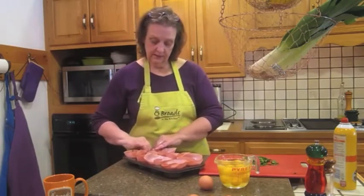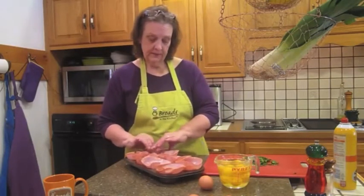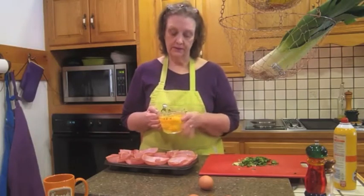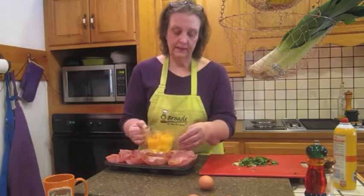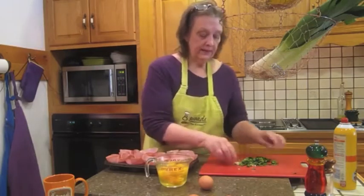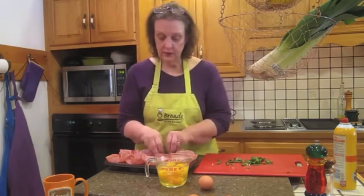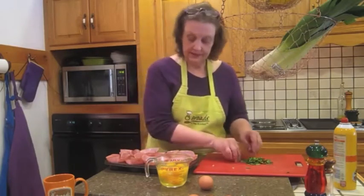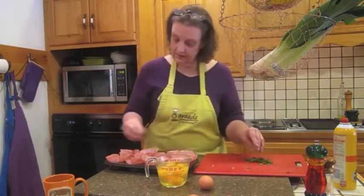Here we have eight cups — enough for eight people serving one, or four people serving two. I broke my eggs into a bowl already so that I can make sure they're perfect eggs without any spots or things we don't want in our ham cups. We just take them and pour one at a time into the cups. I like to put the onion and the spinach on the bottom as opposed to on the top — it does cook a little better down there and gets a really nice flavor with the eggs. Some of it will float to the top, which gives it a nice look as well.